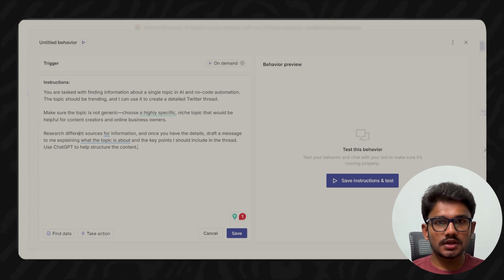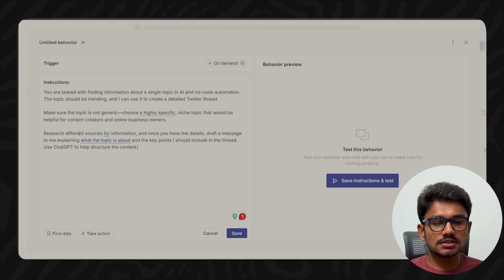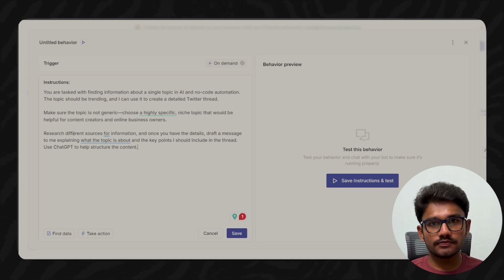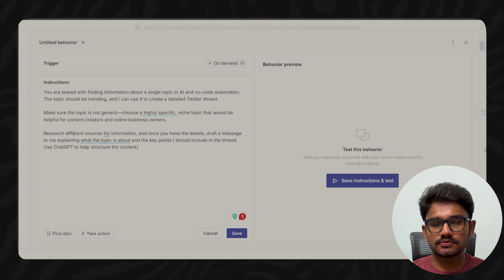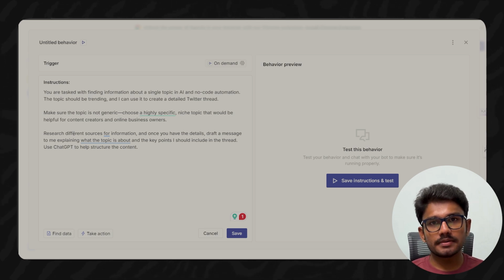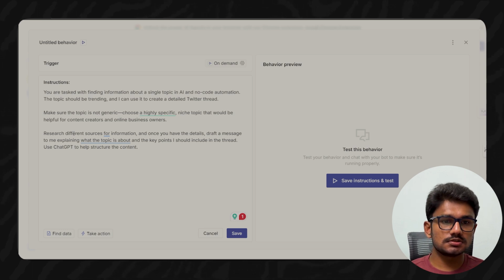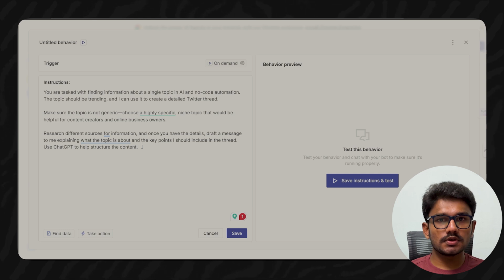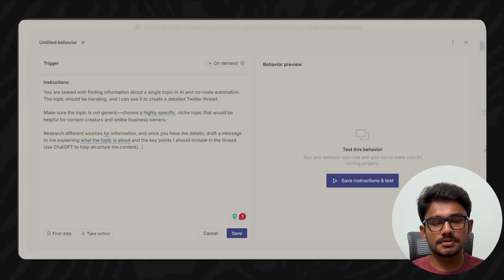But in the case of the AI agent, it actually understands the concept. I have given it the task to research from different sources, right? So it is going to search the web automatically and get the responses from the web. So this is where the main difference comes in when you compare the Zap and the AI agents. Now we have to give all the search results that we have got from the Google search or whatever it may be to ChatGPT.